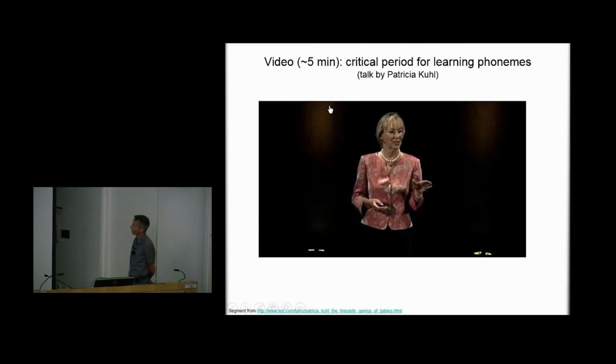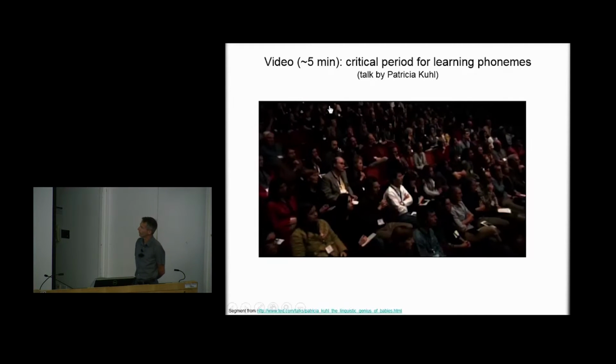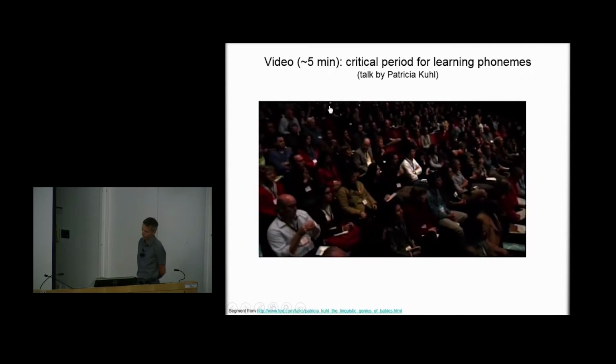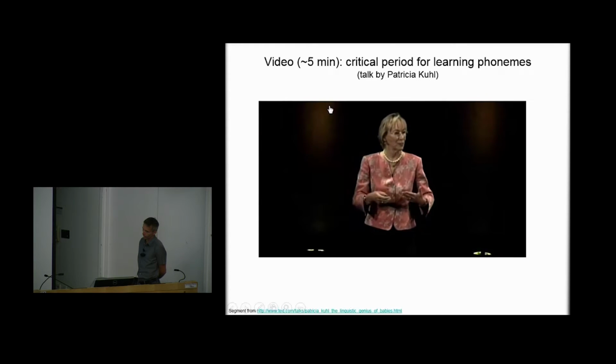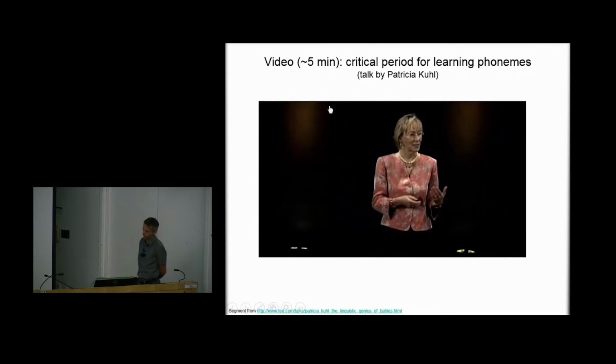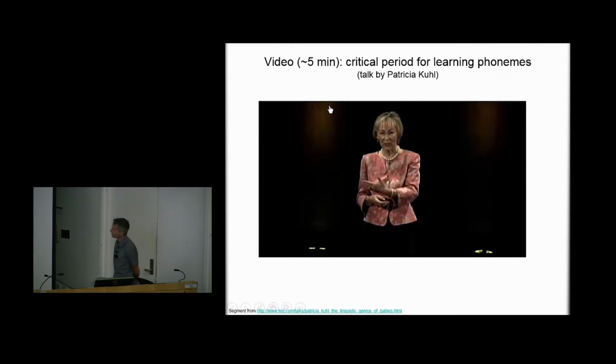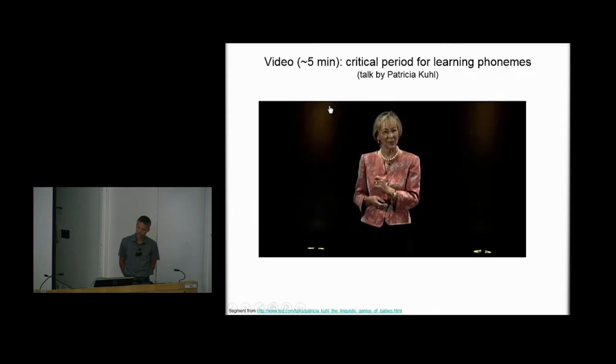It changes them from the citizens of the world to the culture-bound listeners that we are. But we as adults are no longer absorbing those statistics. We're governed by the representations in memory that were formed early in development. So what we're seeing here is changing our models of what the critical period is about. We're arguing from a mathematical standpoint that the learning of language material may slow down when our distributions stabilize. It's raising lots of questions about bilingual people.